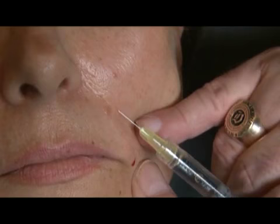Obviously, you have to make sure they're not allergic to lidocaine. And in actuality, of the people who say they are, 99% are not. Okay, this is just alcohol. Okay. Yeah, and very warm. Now, the first little stick is a little uncomfortable, but then it starts getting numb immediately.